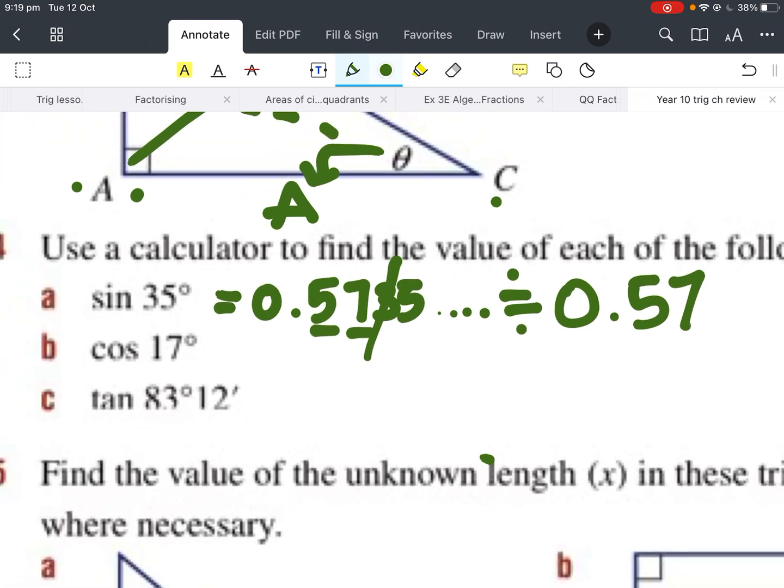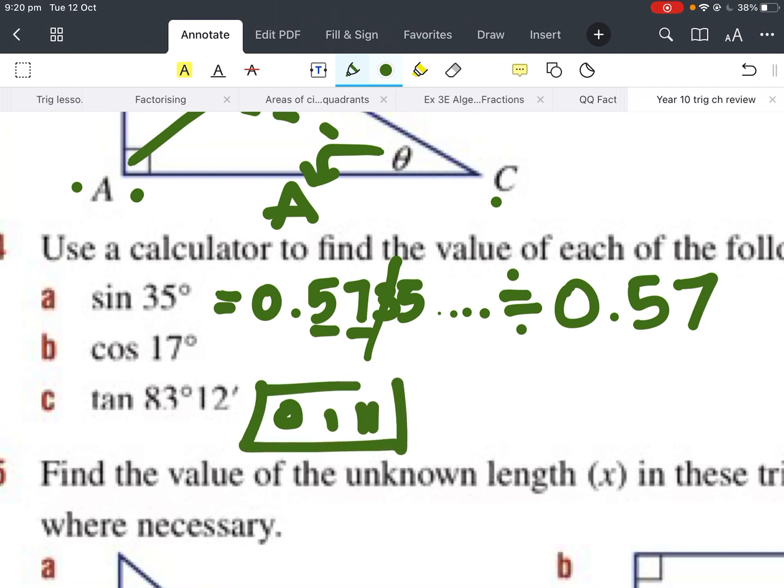All right, now the next one's a bit different. I'm going to go over this one with you, just in case you didn't do this one. So the way to put this one into your calculator is if you've got a Sharp, you should have a key that says DMS. And if you have a Casio or an Abacus, you should have one that's got a degree symbol, then an apostrophe, and then 2 more apostrophes next to it. So your button should look like that.